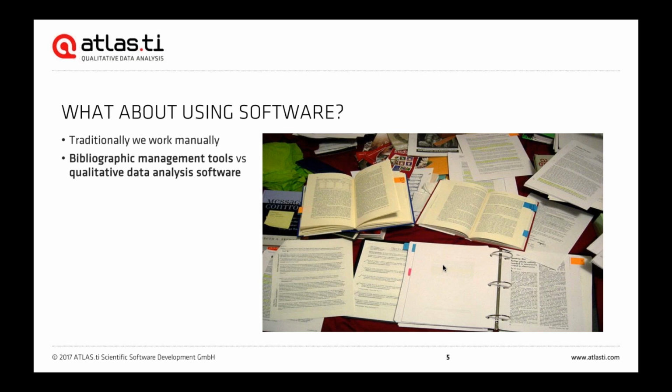And so what's the difference there? Well, with a qualitative data analysis software, such as ATLAS.ti, not only can you collect all of your information and keep it well organized to keep track of everything, but you can also conduct a complete analysis of all this information directly inside ATLAS.ti. Moreover, you can take advantage of the different tools that ATLAS.ti offers to visualize your findings and create networks, or to interrogate the information by using the different analysis tools. So we'll see a bit of each of these things during today's presentation.